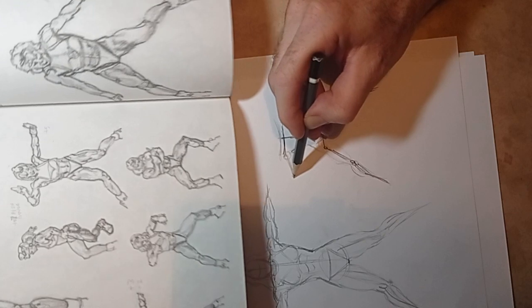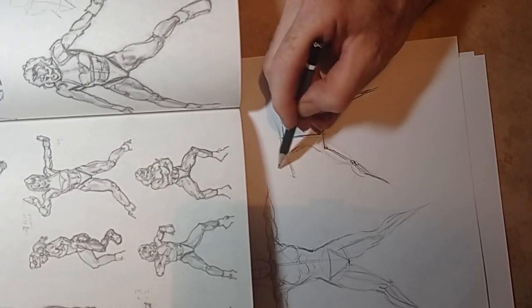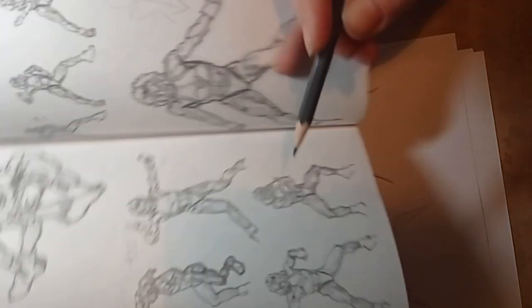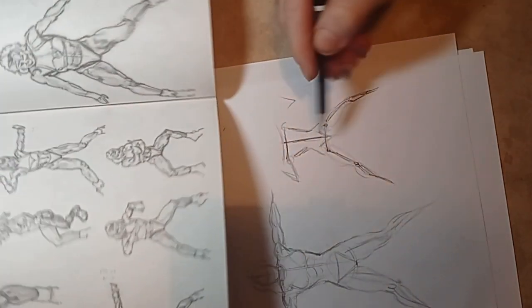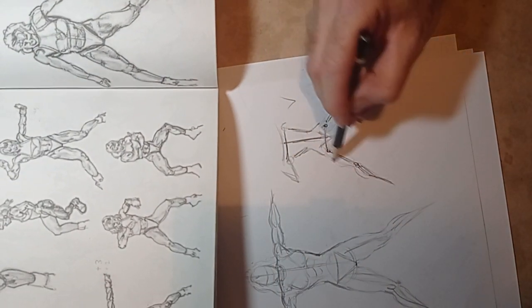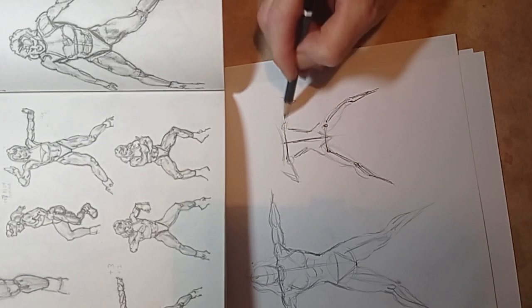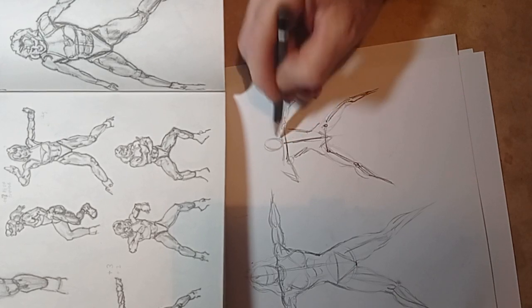So it's not exactly the same pose, because the legs are sort of like the stance. For some reason, he did it this way. I don't like that pose, but I'd rather just do sort of a superhero stance. Right there, then always leave the head for last.